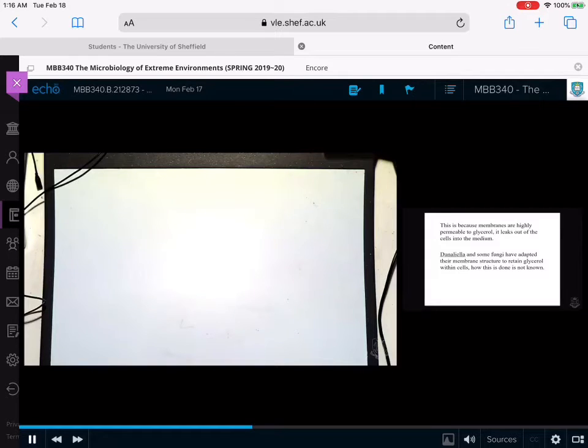So the good thing with Dunaliella is it's a very adaptable organism, and we could go across to Filey Brigg or something like that, sample the rock pools, and we'd probably find some Dunaliella in these rock pools, even on the coast of the UK. And the reason for that is because it's good at responding to changes in the salt concentration.